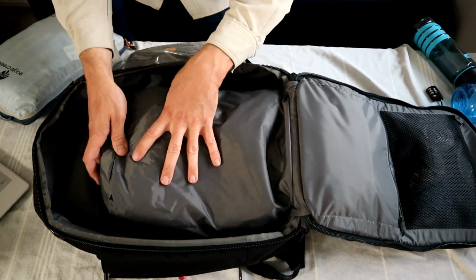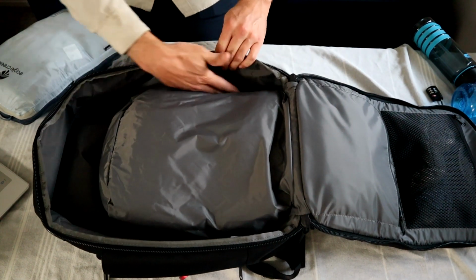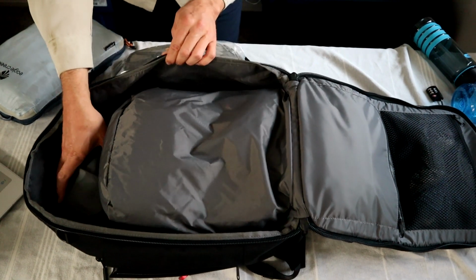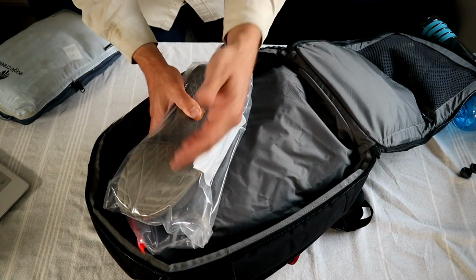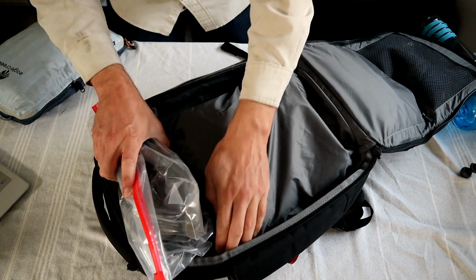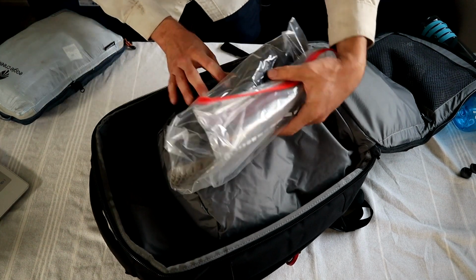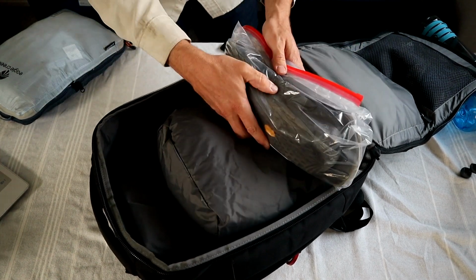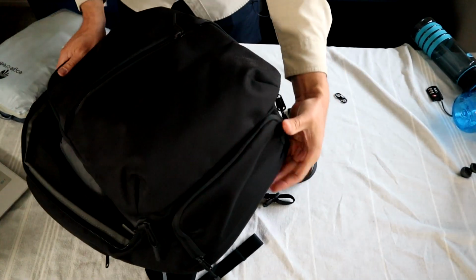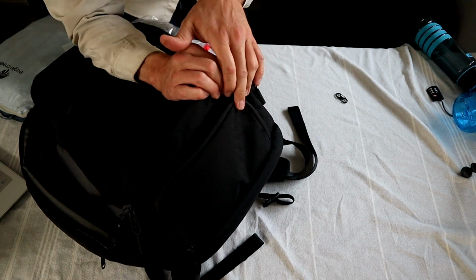This thing is right in the middle of the bag, and when it's full, you have these awkward small spaces on the side of the bag and this smaller space up here on the top. I would much rather just put my shoes in a separate nylon or Ziploc bag, and then I can just put them anywhere in the pack that I want. I'm not limited to having my shoes right in the middle or the bottom of the pack. And not to mention, having a zipper here on the bottom of the pack is a great way to get it full of dirt and ruin it.